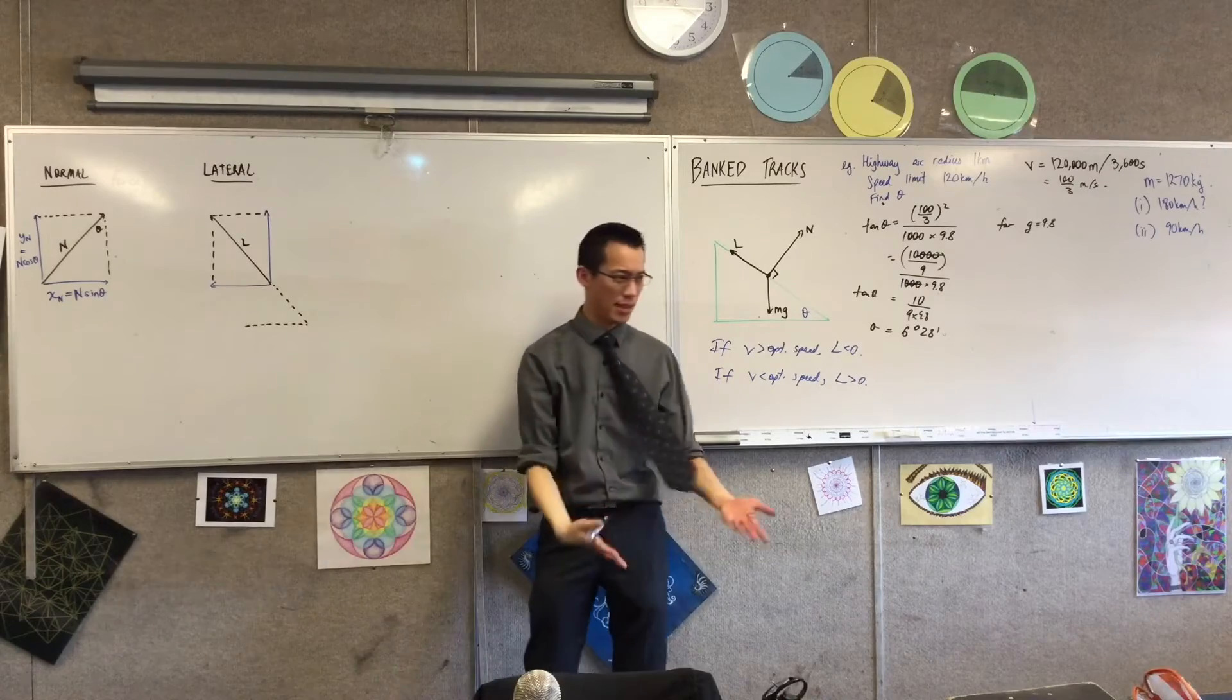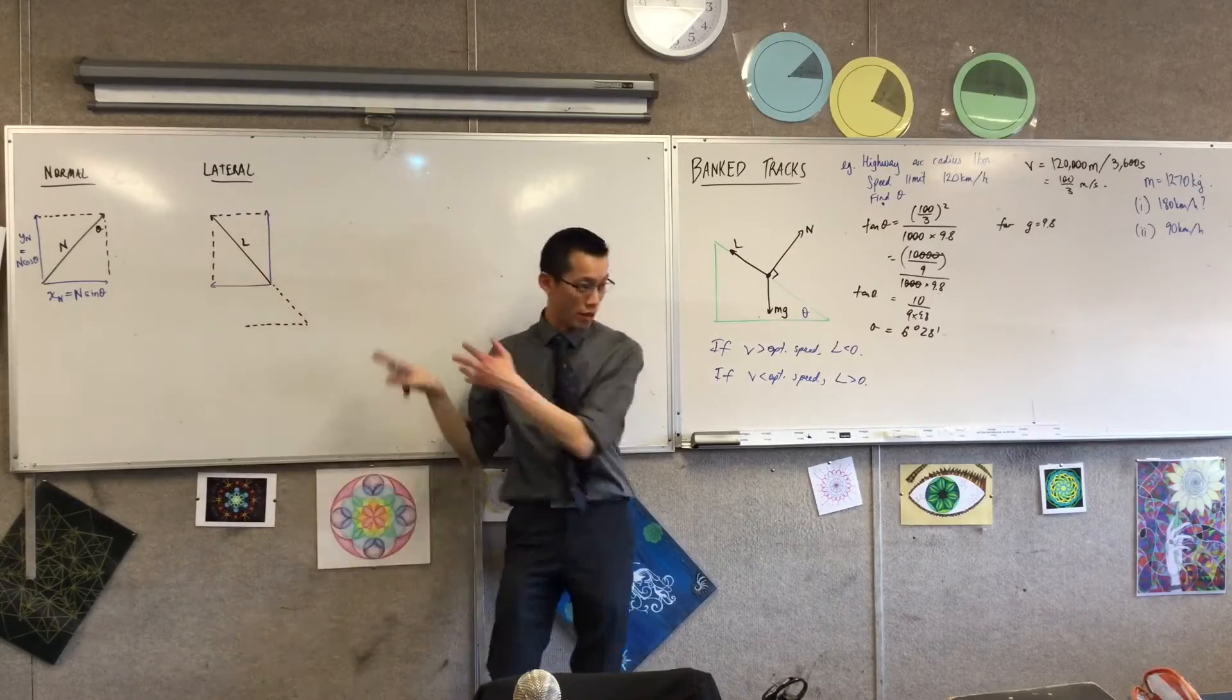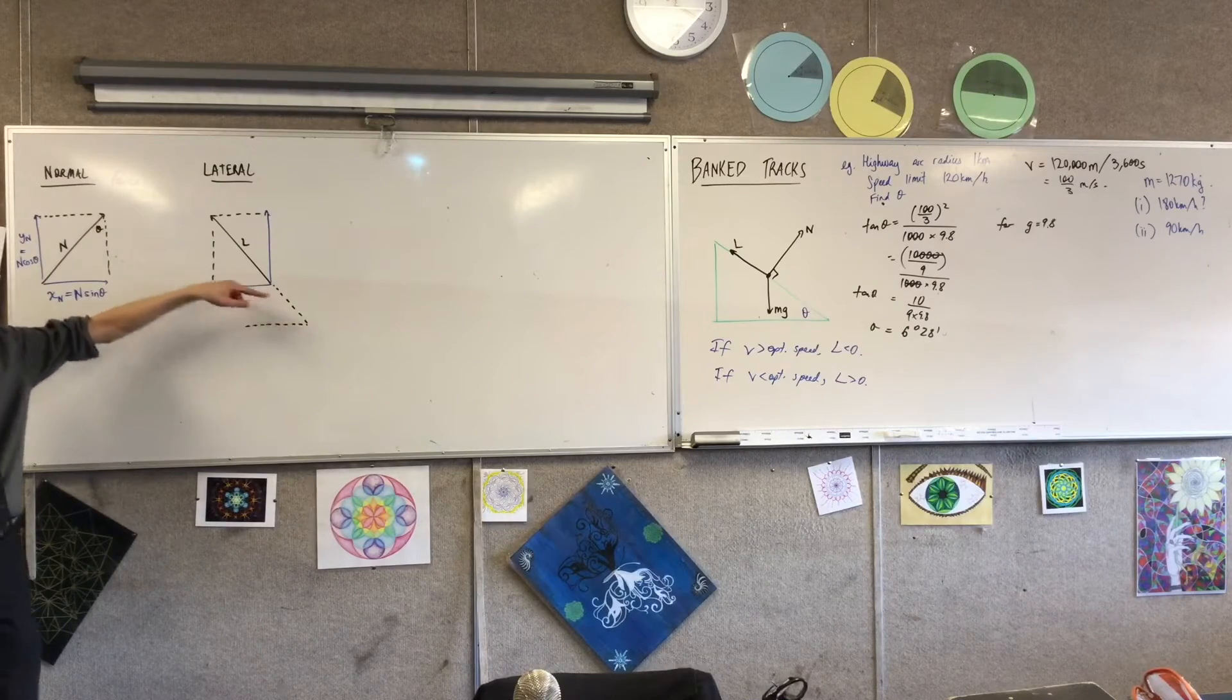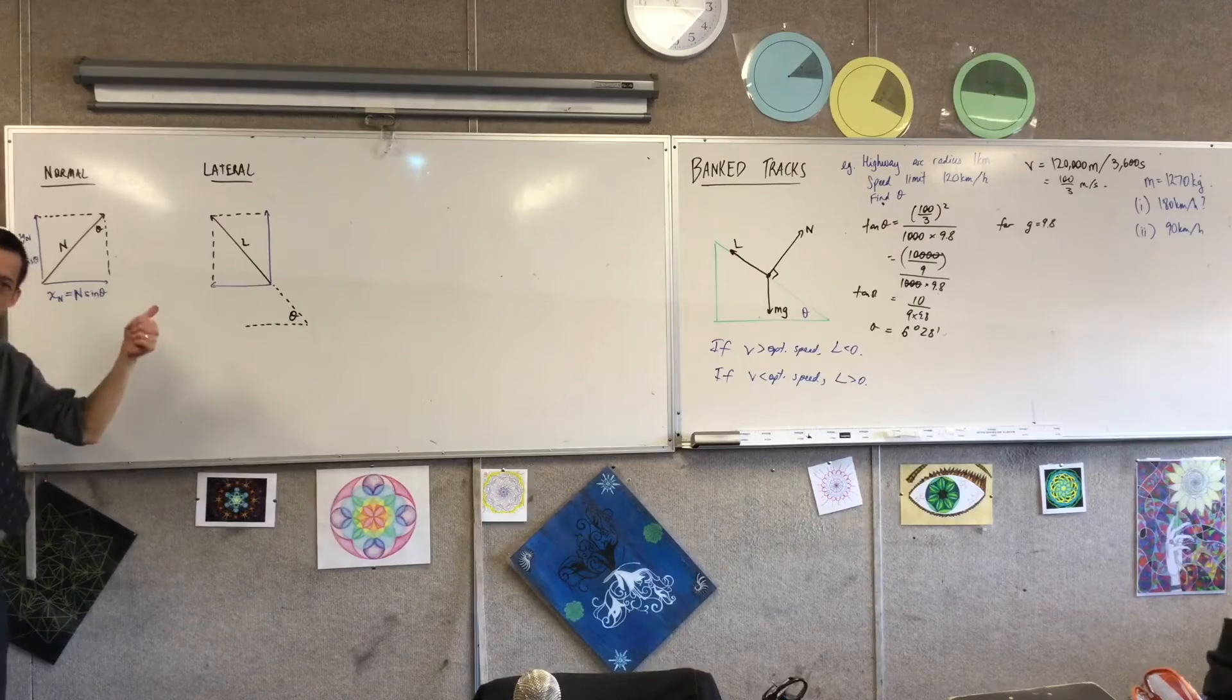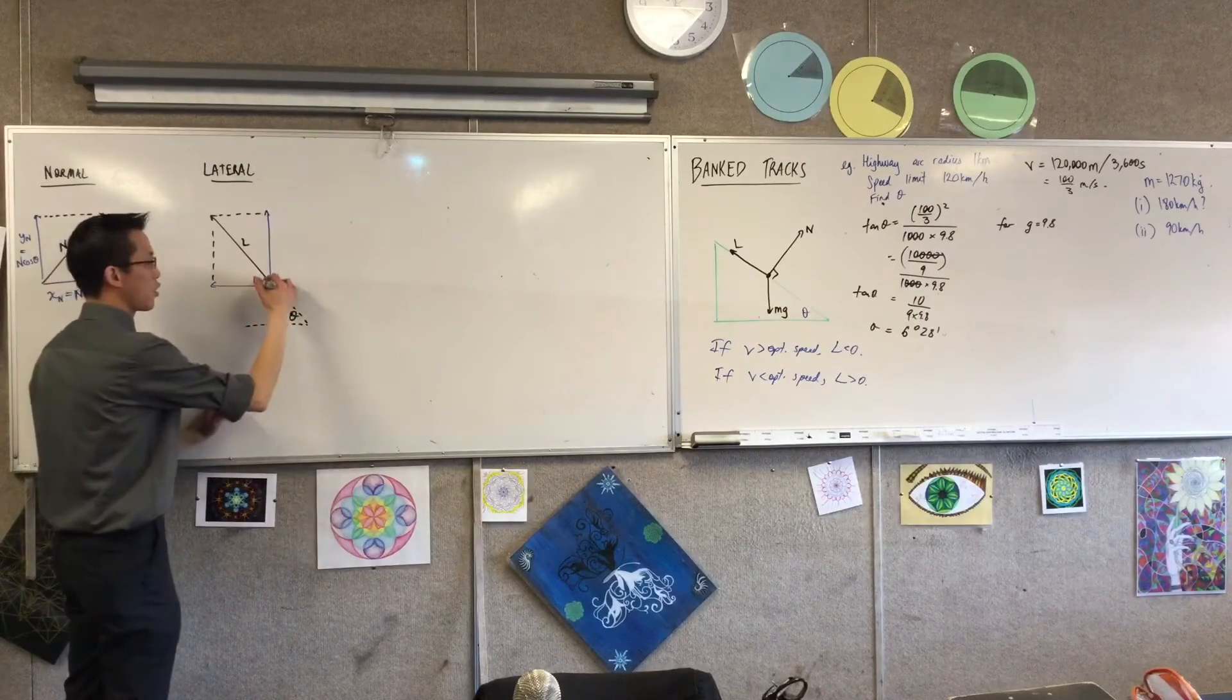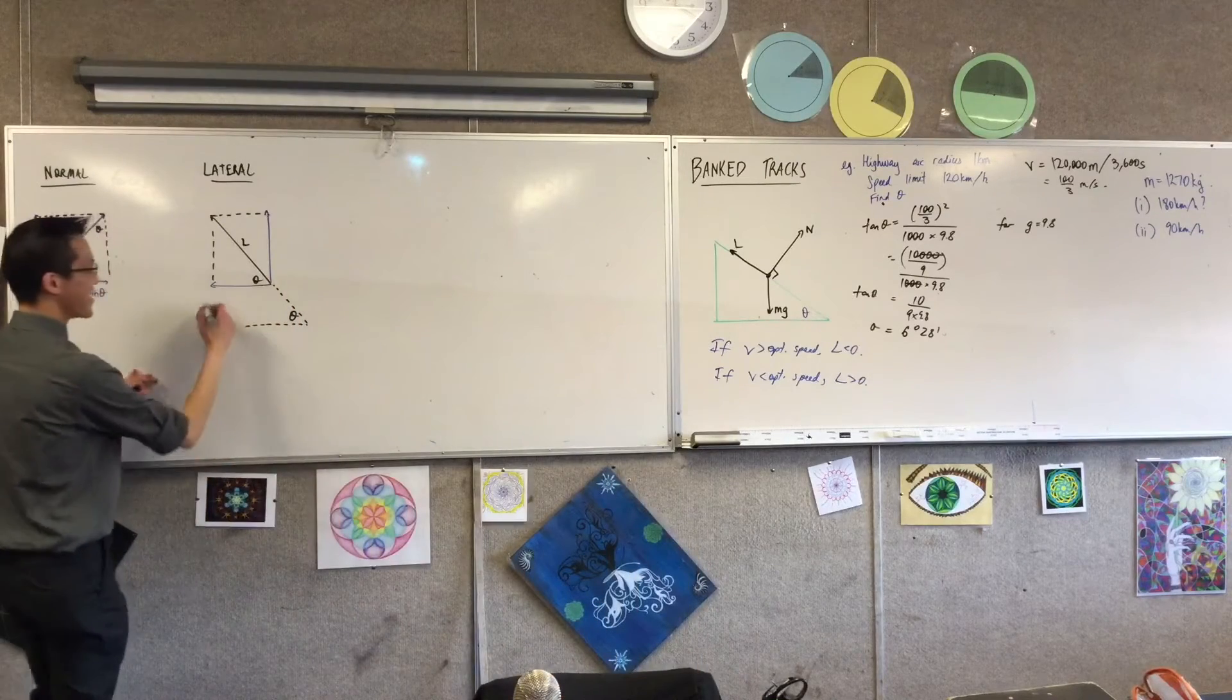So I'm defining this to be positive because I think that makes sense. You know, numbers go bigger that way, so I'm going to be drawing sine theta, cos theta, etc. and I'm going to go and crunch my numbers and find out the sign of L. I'll find out in a minute. Now this guy here represents the bottom of my embankment, right? So I've got theta there, which means in this diagram where's theta? It's just corresponding angles. Cool, super easy.